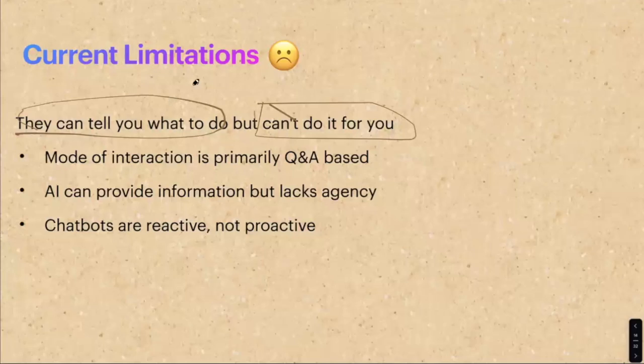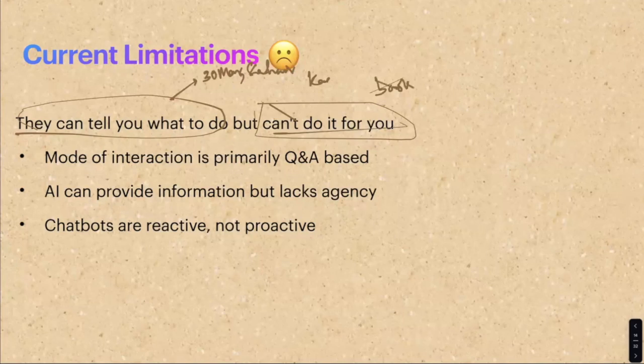It will tell you how to create a travel plan, but it will not book tickets for you. So it will tell you what to do. It will tell you, let's say, the weather will be nice at the end of March to go to, let's say, Kashmir. But AI can tell you this, but it can't book tickets for you, right? So, what if we have an AI that not only tells us what to do, but can also do.